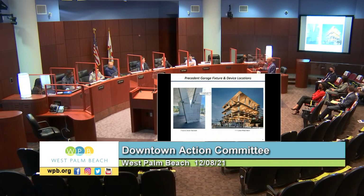And so those are all things we've been working on and we'll execute on. I think the carrying over the horizontal elements, very, very strong, rounded on the lower levels, squared up at the office, very strong architectural statement. The negative space created, creating that movement in the building is very powerful, beautiful project. But we have to be really, really careful with the garage to make sure that we get it right out of the gate, because this is the first time we're doing this. So yeah, I'm freaking out.